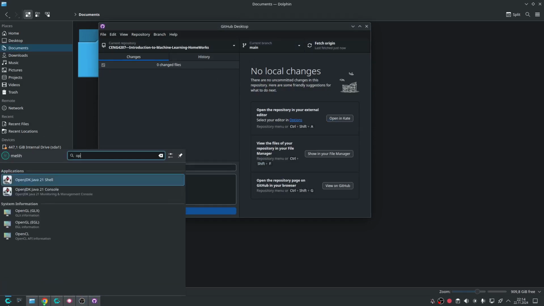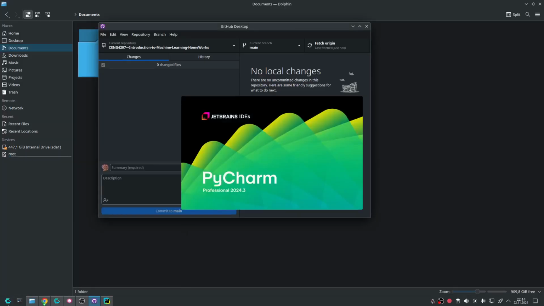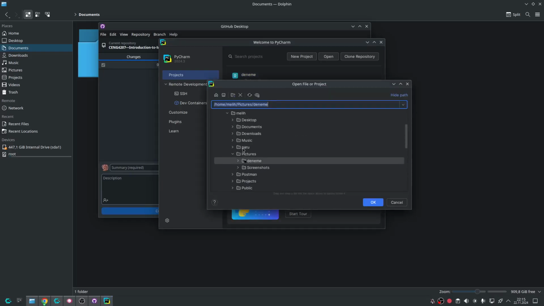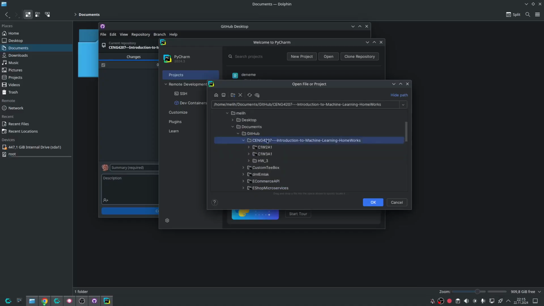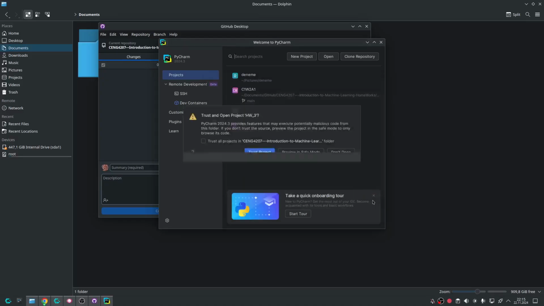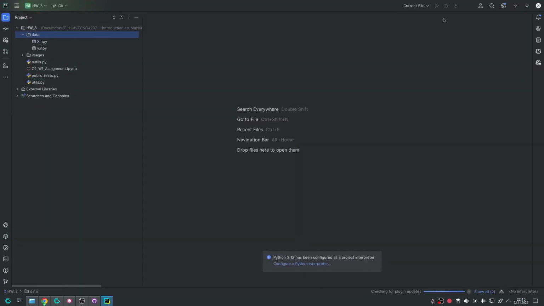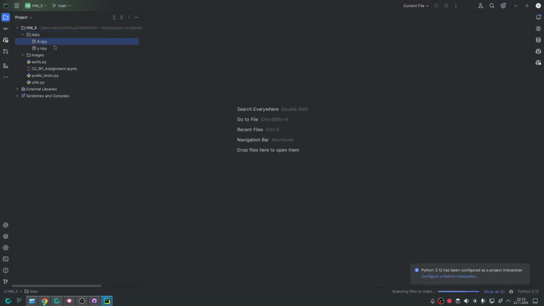Then open PyCharm Professional. Then open our documents, GitHub. Yes, here. Then open it, Trust project. Okay. Now this is our NPA file.